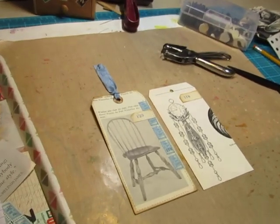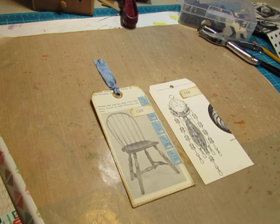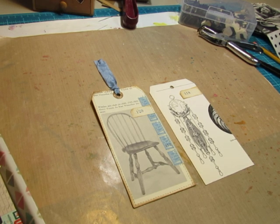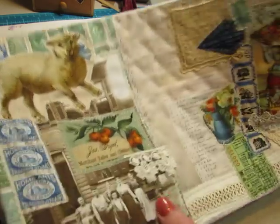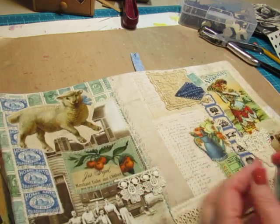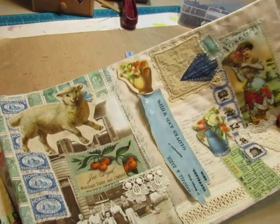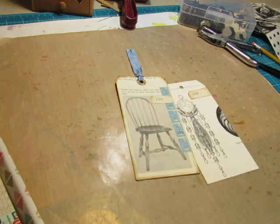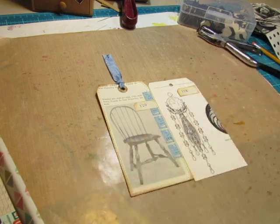Hi everybody, this is Diane. I'm here for my first Tag Tuesday in a long time since I took the month of September off. But I'm back and I'm crafting and I'm working on the Flea Market Fresh journal that I started. Let me grab the cover to show it to you. I did do some work on the cover while I was gone. This is what I've done so far and I will go into detail on that better in another video. This will be the spine. This is the one I'm going to keep and I'll make a couple more to put in my shop. So this is my Flea Market Fresh journal cover. The theme of this journal will be to use a lot of things that I purchase at flea markets. And I used the Kathy Holden Flea Market Fresh fabric on the cover.